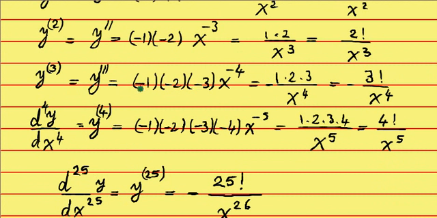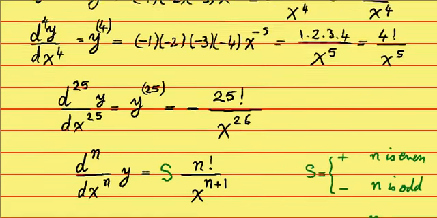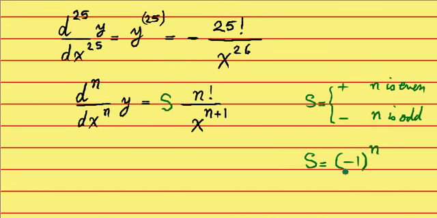If I hadn't erased these negatives, I would have had that available to me already. In the case of the third derivative, I had 3 negatives to multiply. So if I had written it as minus to the power of 3, that would have automatically told me this is going to be a negative number. And here I had 4 negatives. So let's make it a positive number. So with that in mind, I can go ahead and write my formula in the following way.